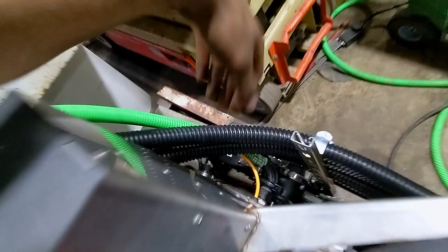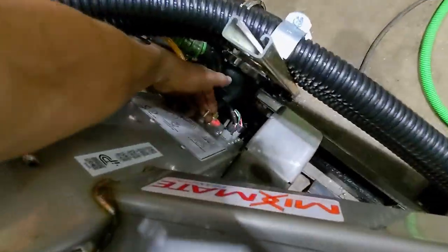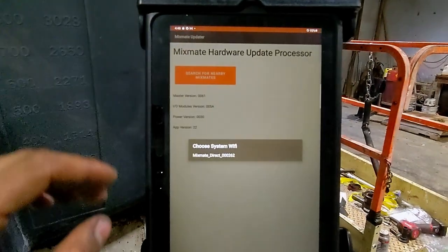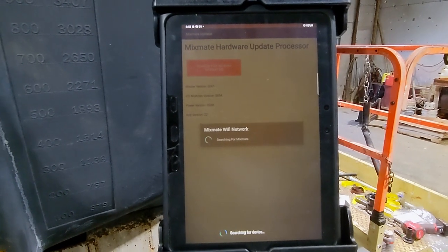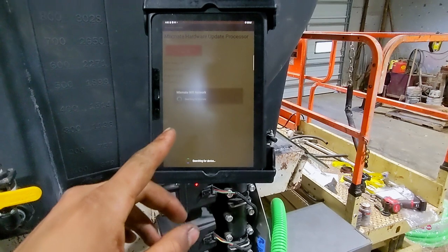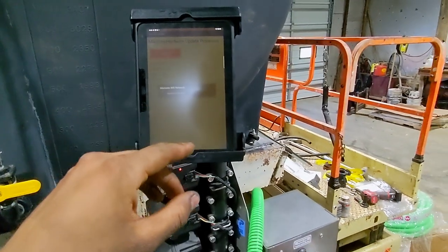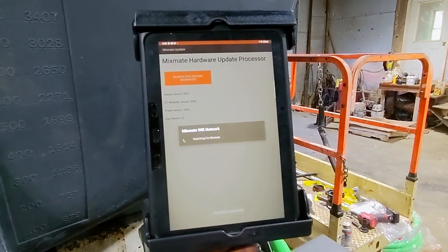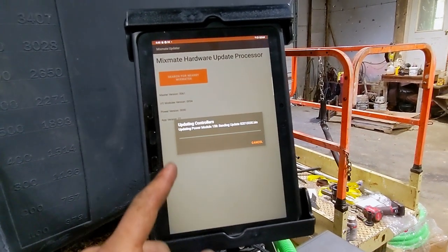Now, we have to completely power down the Mixmate, power it back up again, then we're gonna go here into Mixmate Updater, search for nearby Mixmates, and wait. So that was the last step, was to update to the latest version of legacy firmware. Now we're going to the beta firmware, which apparently is what you're supposed to be using. Okay, connect, connection successful, and we're updating.